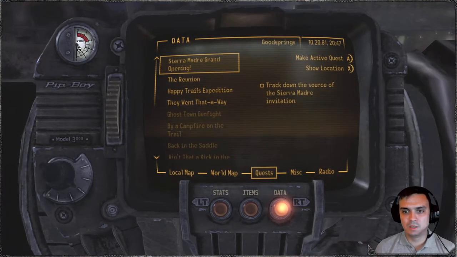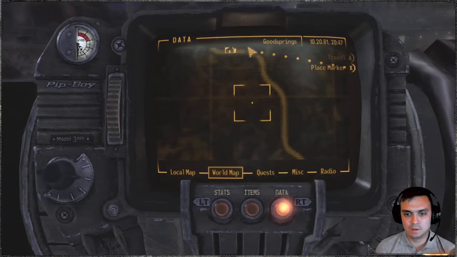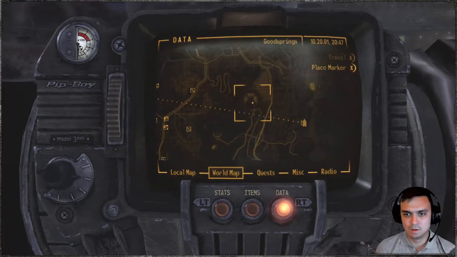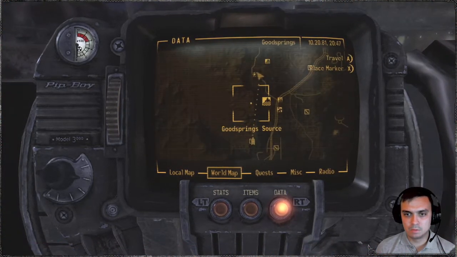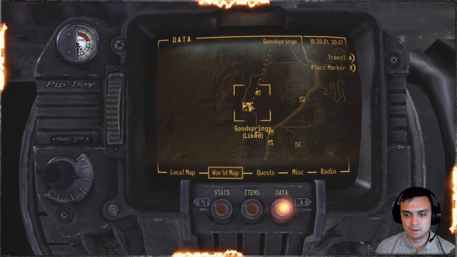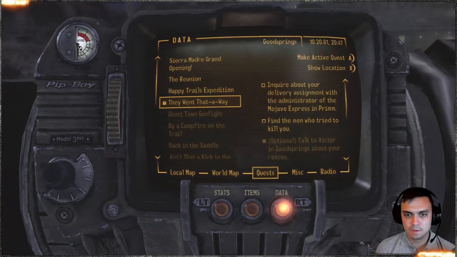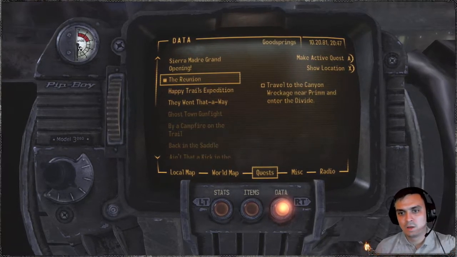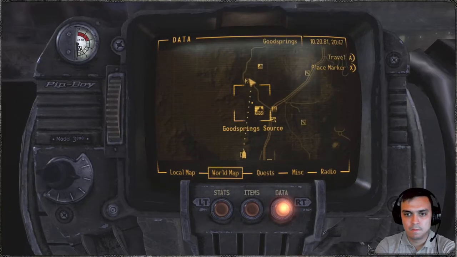Mm-hmm. So we're down here, tracking the sword of Sierra. Alright, let's do it this way. Okay. Oh man. Can you make this? Oh, there you go. Holy hell no. Okay, looks like we're gonna be doing this one. Oh my god. Okay. So we got they went that way and we got the reunion. Travel to the Camera Prim and enter the divide. Alright, that's what we're gonna do.